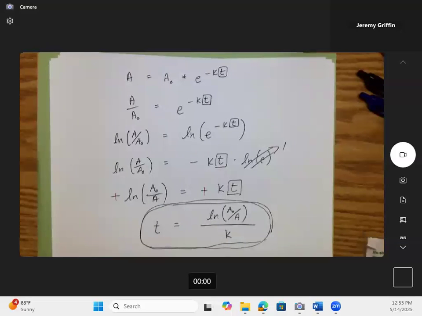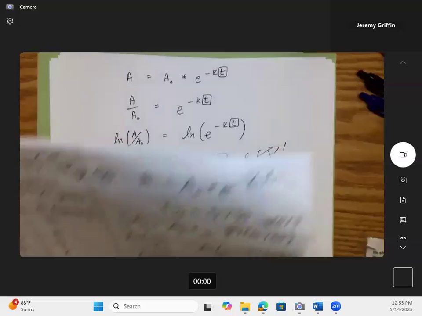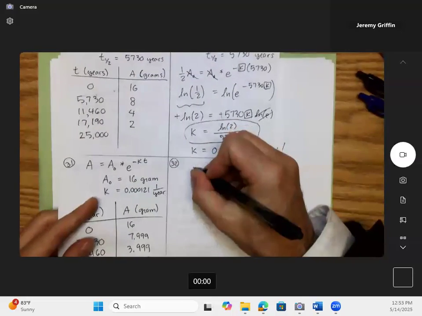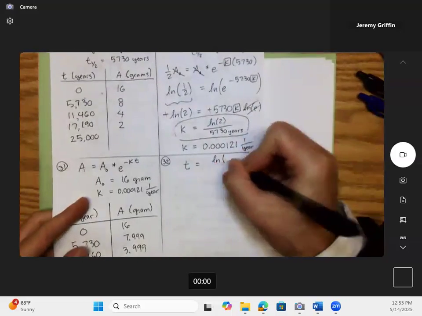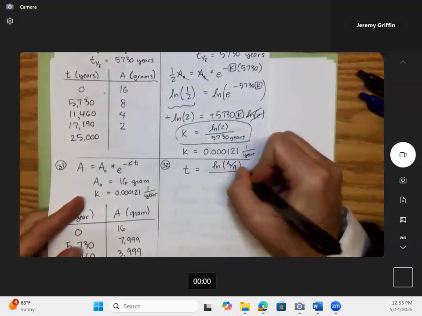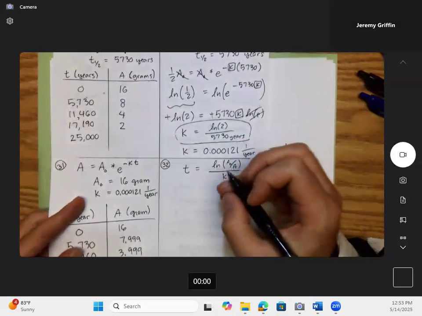So you're the archaeologist. You dig up some old artifact. You want to know how old is this artifact? It's something organic. So we just did all this work, and let's take that expression right here. The time that's passed is equal to the natural log of the initial amount over the final amount, all divided by the positive value of k.